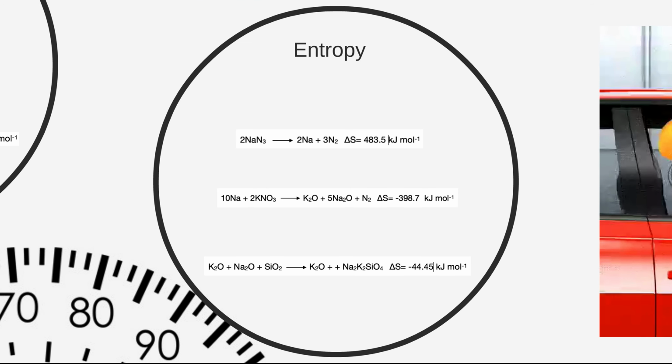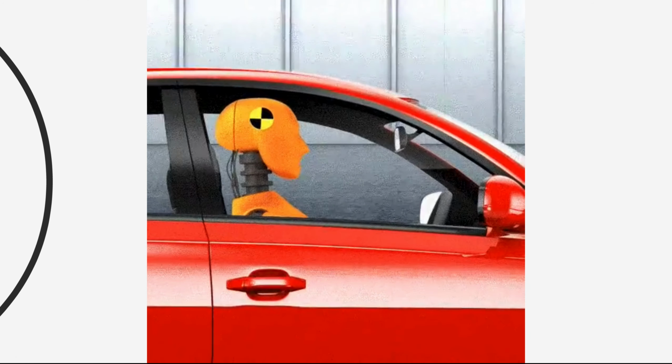Meanwhile, the entropy in the first reaction is positive, meaning that the reaction tends to be disordered, while the second and third reactions have a negative entropy sign, which means that the reaction tends to be a little bit more ordered than the first one. While in the Gibbs free energy, we have a negative sign in the first reaction, which means that it is a spontaneous reaction, and in the second also, which means that it favors the formation of products under normal circumstances. And in the third reaction, we have a positive sign of Gibbs free energy, which means that it is a non-spontaneous reaction.